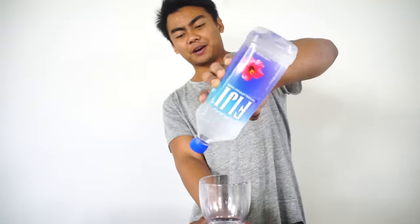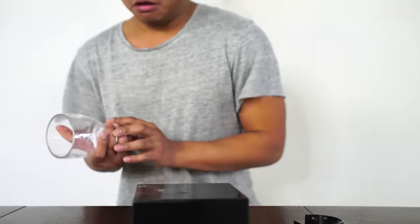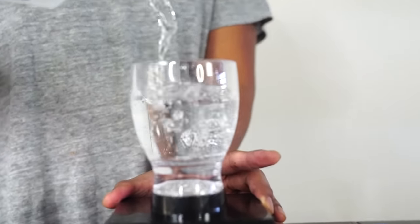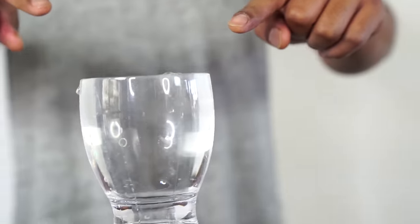Okay, let's try something else. Can it carry a water bottle? It cannot. All right, let's do one more test. Can it just carry water? I'm just gonna fill it to the rim with water. Can it at least do that? All right, it's filled all the way to the top.